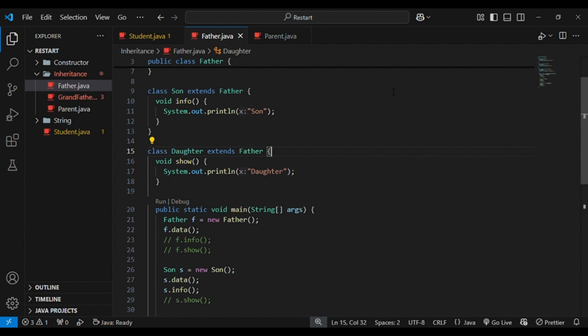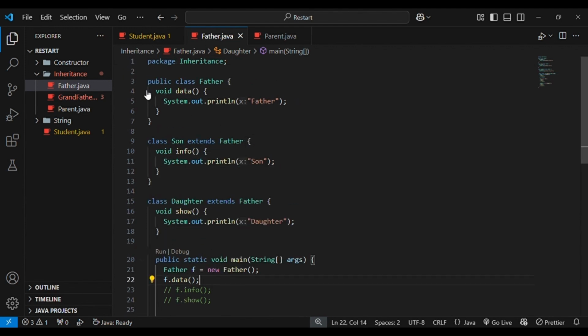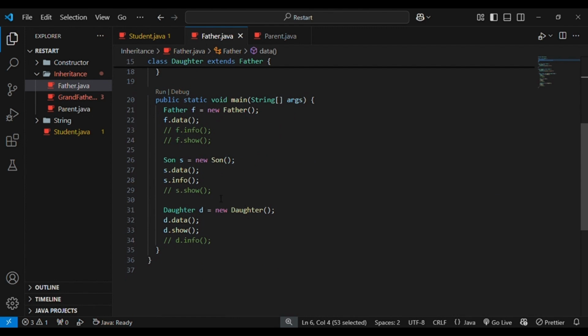There is one class, Father, at the top, and two classes, Son and Daughter, inherit the properties of the Father class. Here we define an object of the Father class with Father f = new Father. With the help of the Father object, we can access only the method of the Father. We cannot access the methods of the child classes, Son and Daughter. Now we create an object of Son.